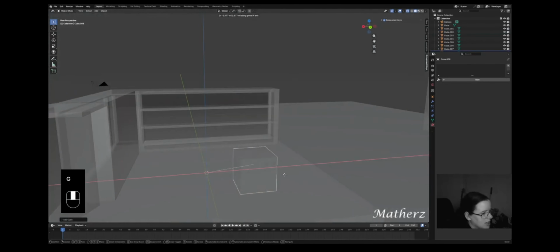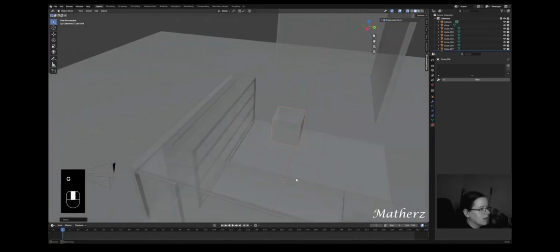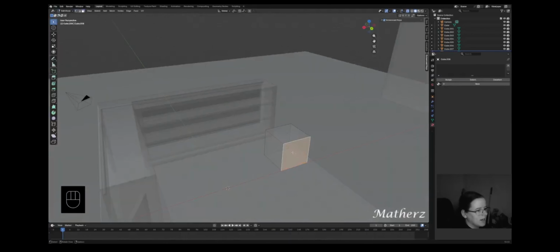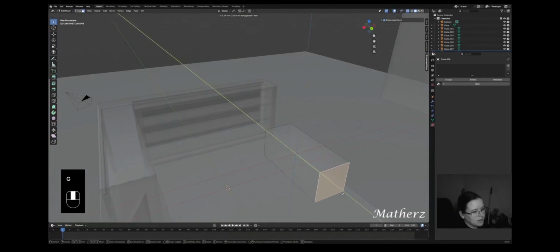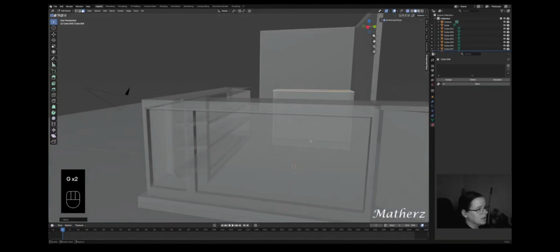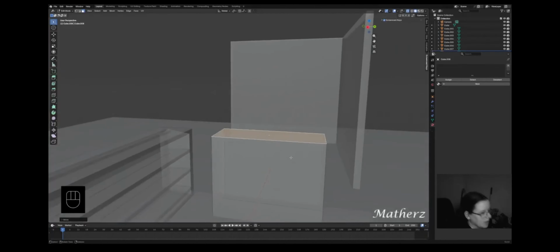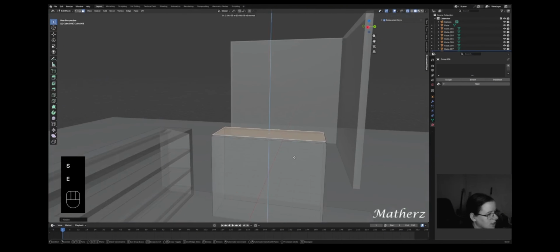Let's go with G, bring them across to here. We're just going to make a small little cabinet at the back here. Maybe leave a little bit of a gap so you can get to your products at the back there. Let's go to edit. I'm going to press G, bring this across, and press G, bring this up, so it's roughly the same size as the counter. And this could be like a coffee station or something like that, or a sink. So we can go E for extrude, S for scale, just to bring it in a little bit.